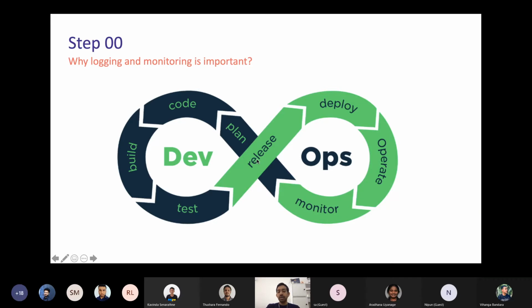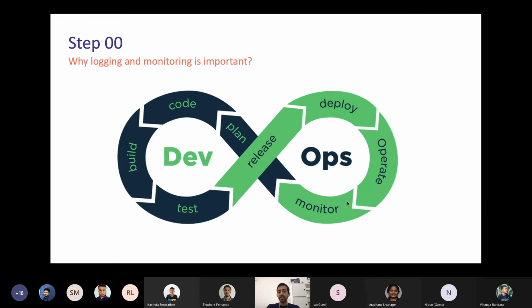After that, what happens is we'll be releasing our application, the production application, onto the internet. The internet is the wild, so a lot of things can happen to our application. That's why we need to constantly monitor our application and then take prompt action if there are any errors occurring.